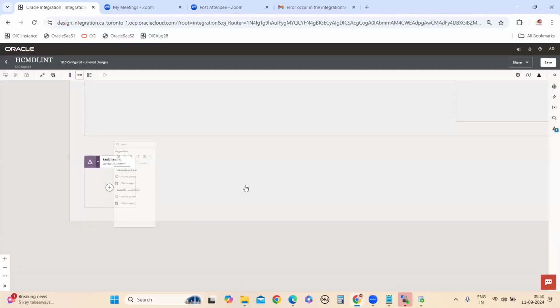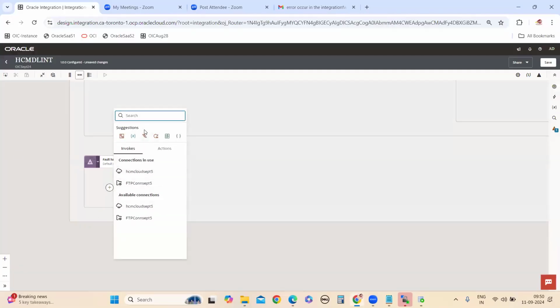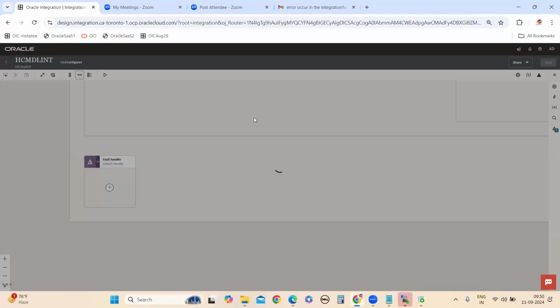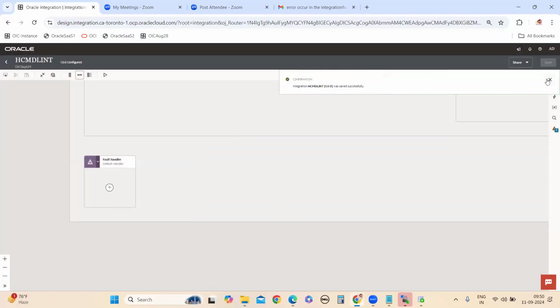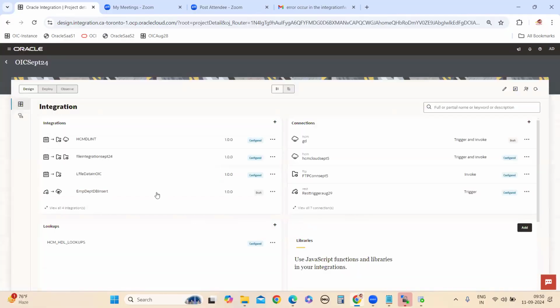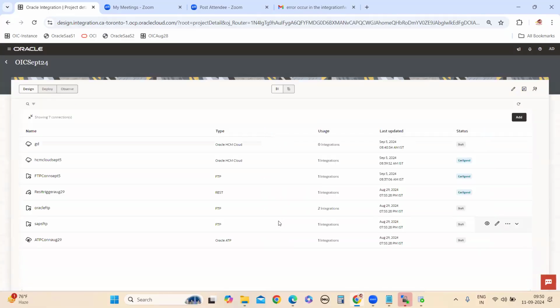Created. So now what we will do here, guys, tell me what is the ATP connection? ATP connection is not there here. ATP connection. The connection, it is there.